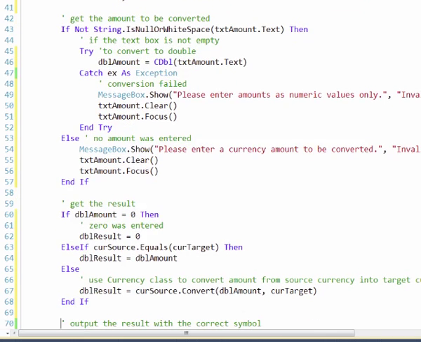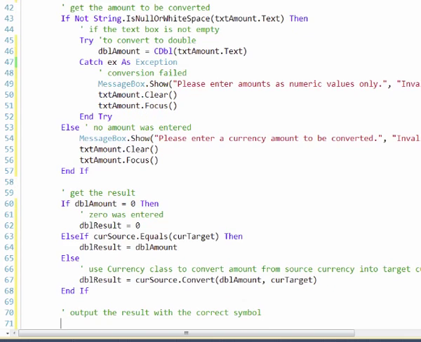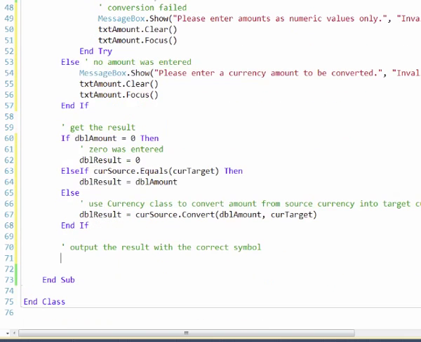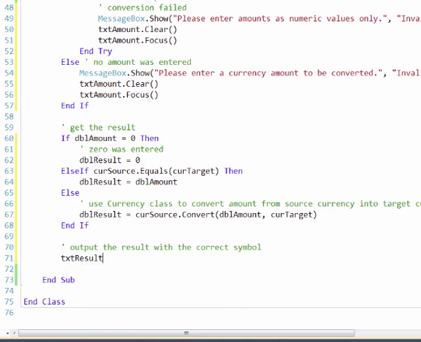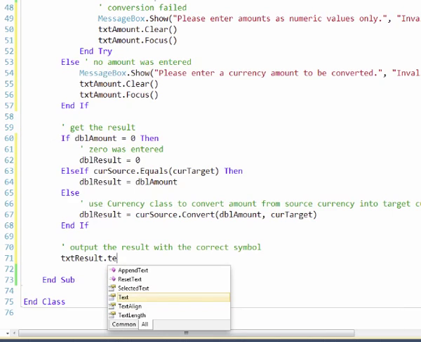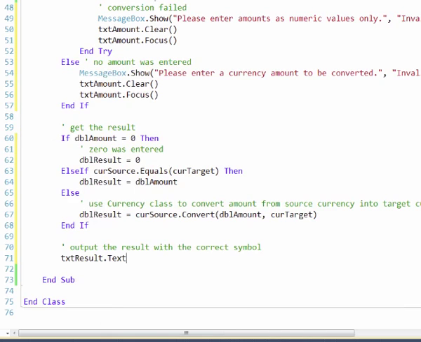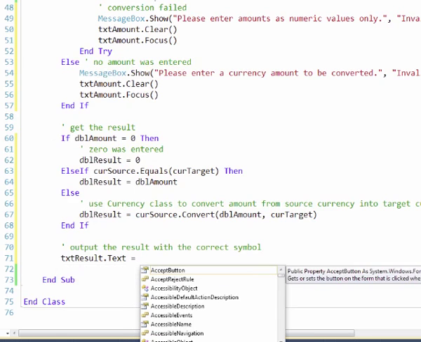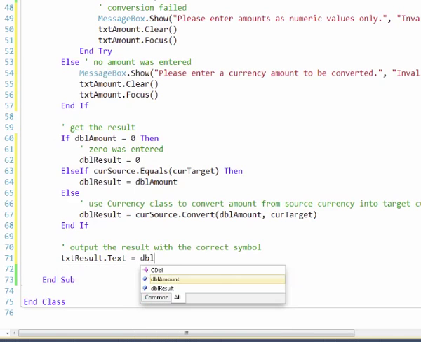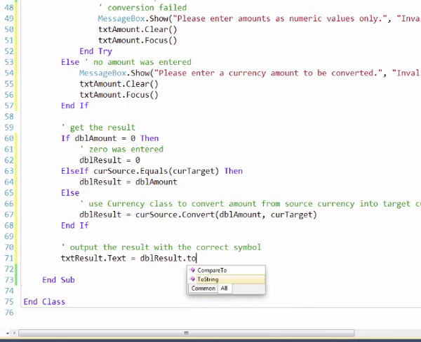And so if all has gone well there, we should have a result. It'll either be 0 or the amount that they entered, or it hopefully will be the amount that was looked up on the web service. And the last step now is to do txt result dot text, right? That's the text value that's in the results text box. And we want to set that equal to the result converted to string.